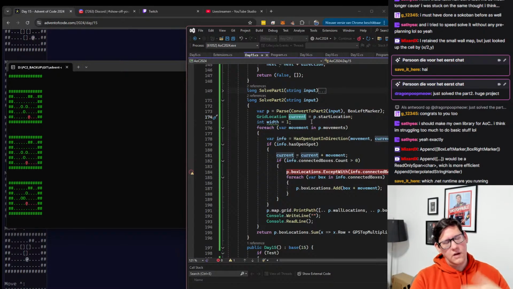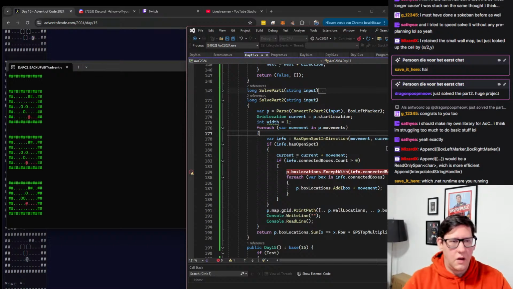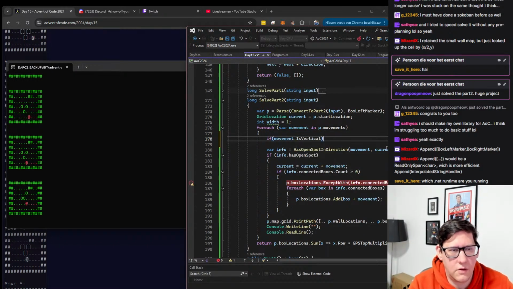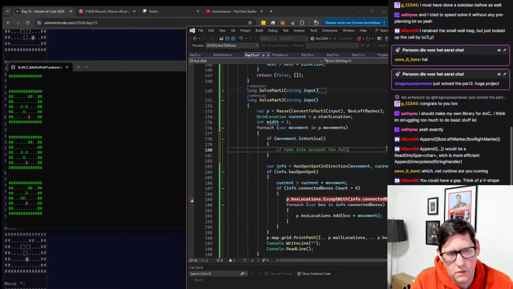Actually, we can take all the connected boxes and do a min on the side there. And once again, this is only for the vertical movement that we need to do more. So I should probably do, if movement is vertical, take into account all the boxes that are being pushed.